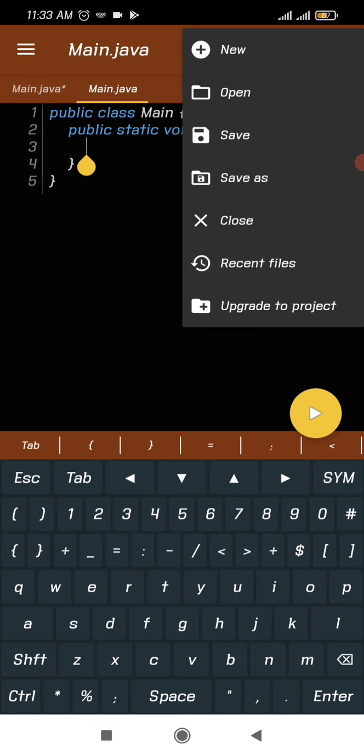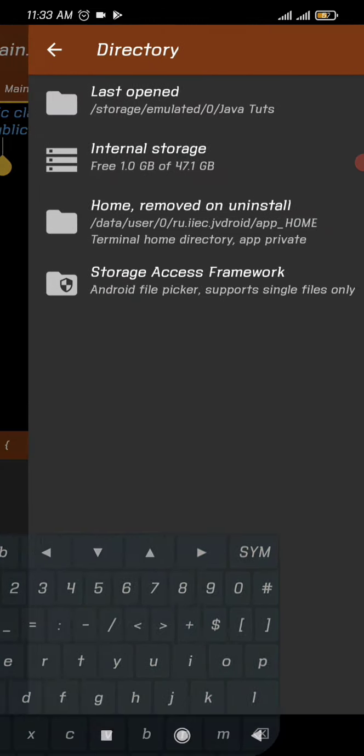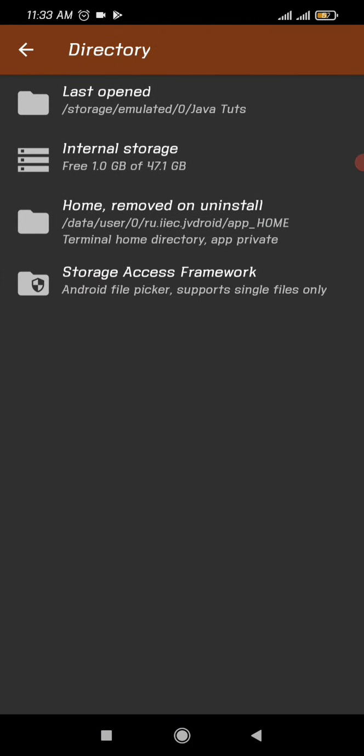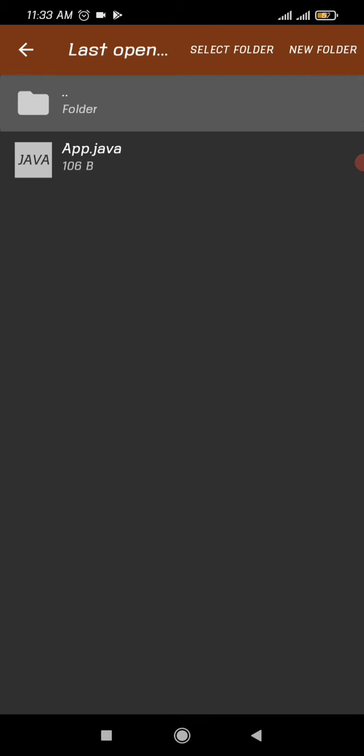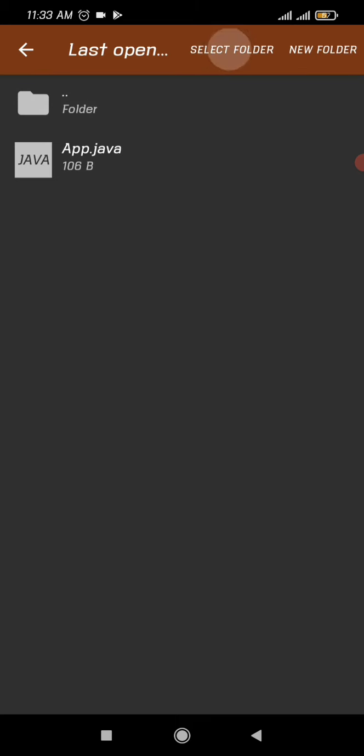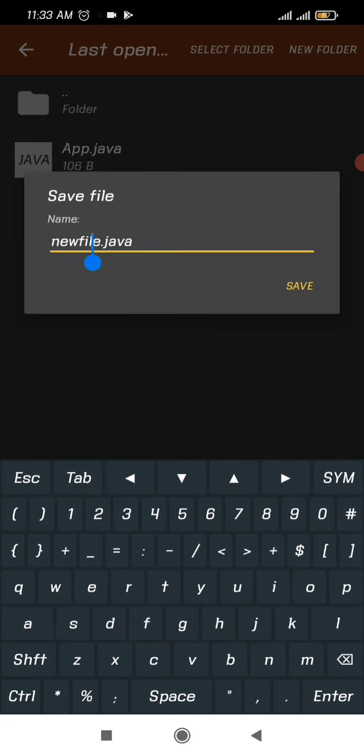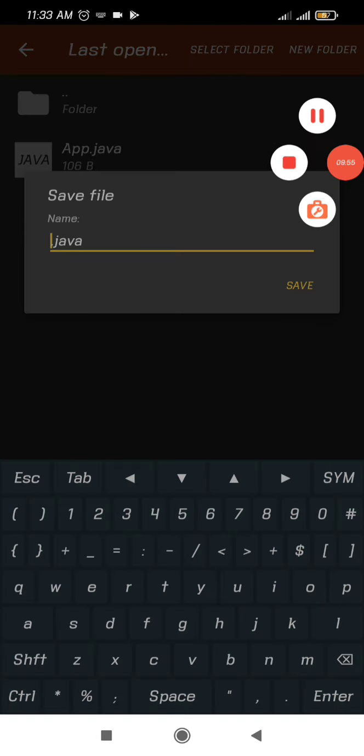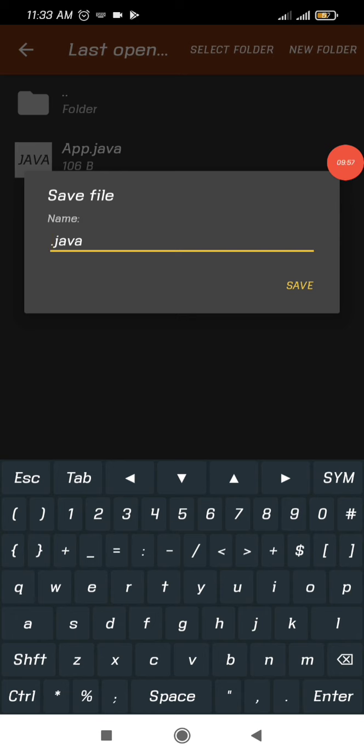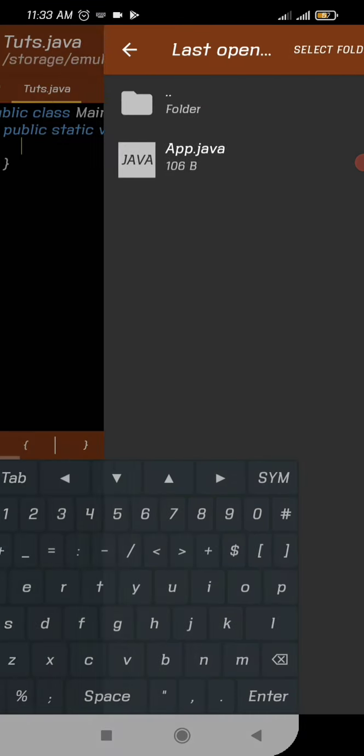You can save that using Save As, and it will ask for the directory. I have a directory here, so let me just select the folder. I'll edit this and name it something like tools.java, and then save that.